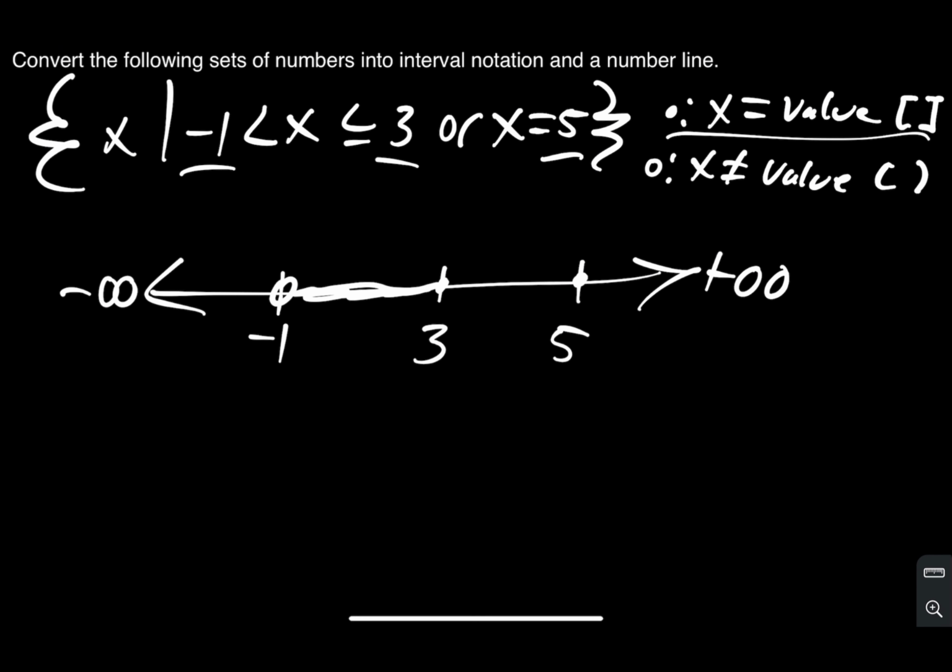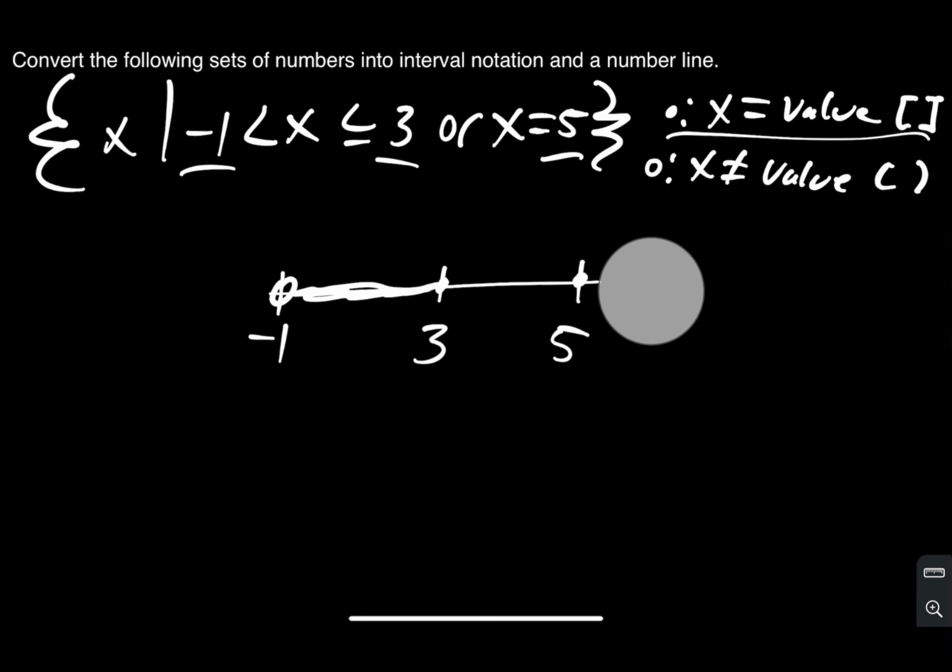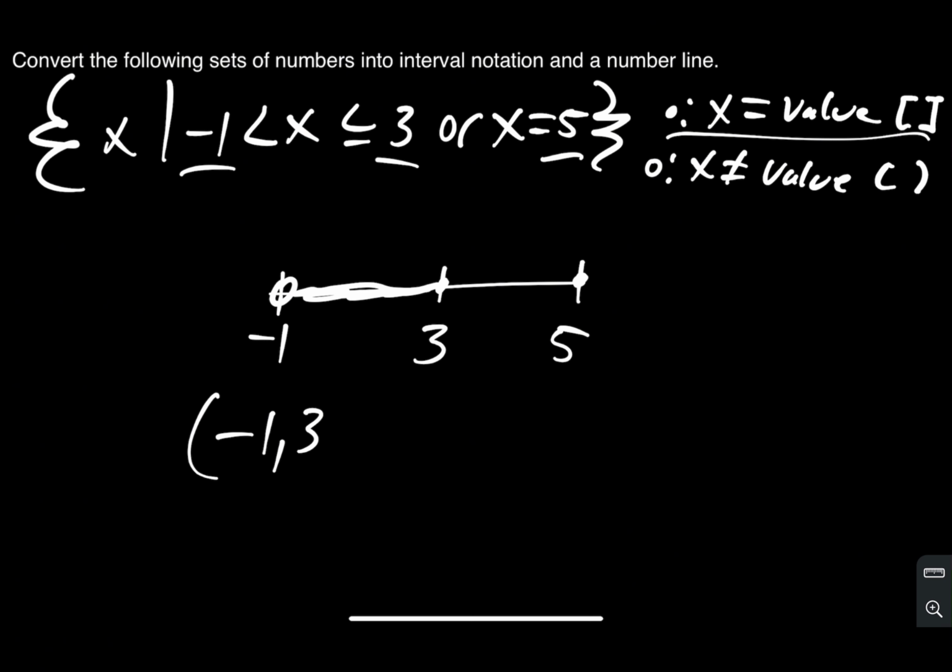Now, we do need to fix up our number line because we didn't use any of the infinities, so we can clean it up and get rid of the infinities. So it should be something like this. Now, all we have to do is draw our interval. So we have -1 to 3. And we need to use our parentheses for -1 because x can't be exactly -1. And we use our brackets for 3 because x can be exactly 3. We have a shaded in point for 3, so we use brackets. We have a hollow point for -1, so we use parentheses.